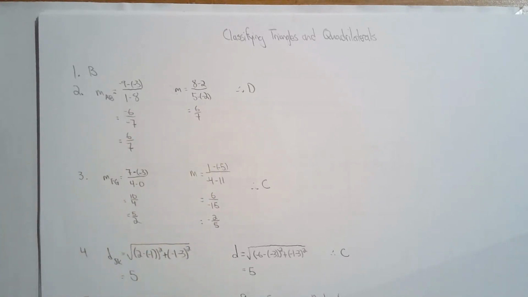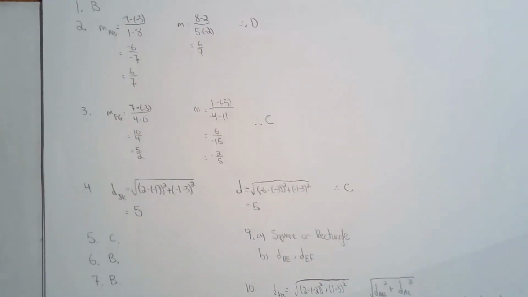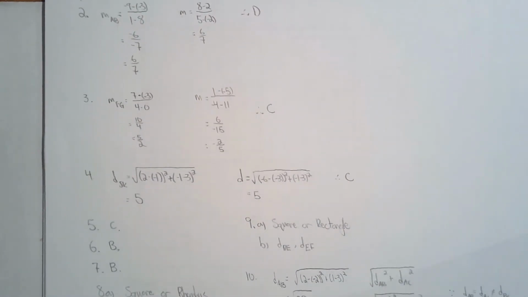For question 3, which of those line segments is parallel to FG? So you have to find a slope that is negative reciprocal to the slope of FG, and the answer is C. For 4, you have to find the same length as the line segment JK, and the answer is also C. So it's just a bunch of calculations, and you're just checking which one works out.